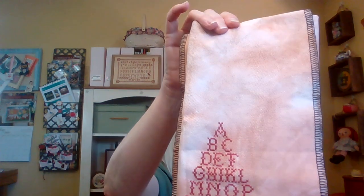And then the last one that I did was the alphabet one. So these are stitched on a Mystic Fabrics pumpkin something. Hang on, let me look. Pumpkin Spice, Mystic Fabrics. It's a 32 count Lugana in pumpkin spice. And I stitched it using a Wicked Stepmother Santa Baby, and that is all I had left. I was sweating it at the end. I was worried I wasn't gonna have enough, but I had just enough.